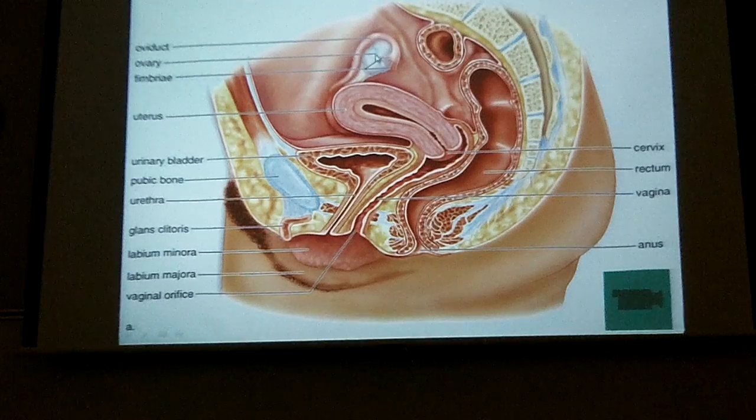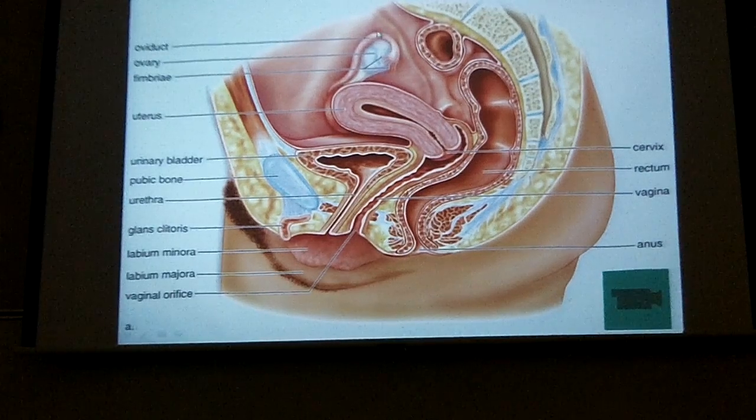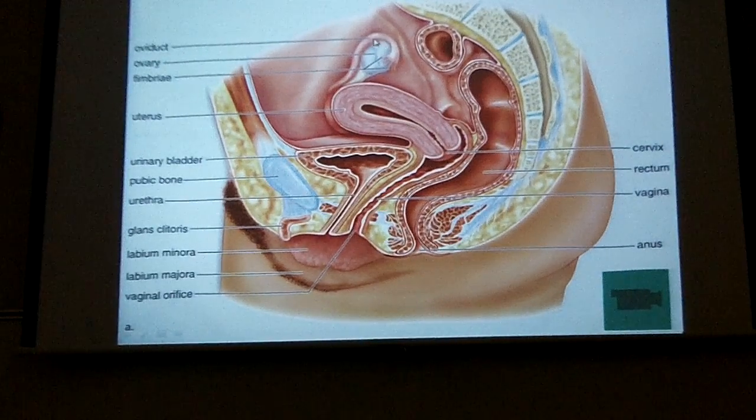The ovary, that's what the female uses to make eggs. There are 2 ovaries, of course, just like there are 2 testes. It's only showing 1 here. The ovary spits out an egg about once per month. The egg comes out, and it's pulled in by these little finger-like projections called fimbriae that are on the uterine tube. This is called the uterine tube, also called the oviduct, also called the fallopian tube. There's a lot of names for it.